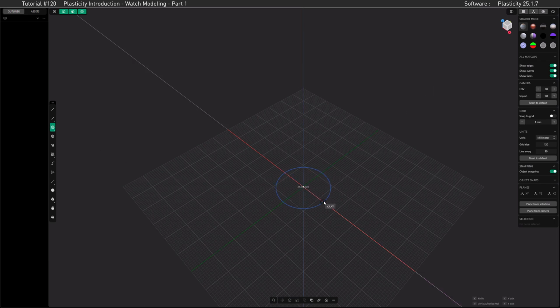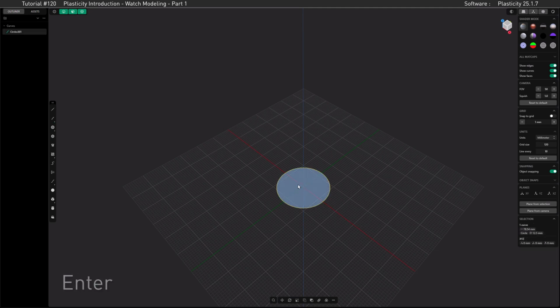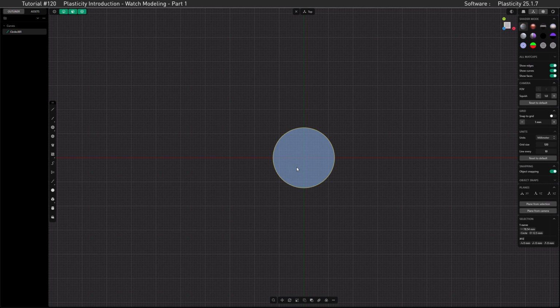As I measured with my caliper, I know exactly how big those need to be. To get in the value here, you can hit Tab and then type in the value. For example, the first value would be 25, and then hit Enter. Since we don't really need perspective view right now, we can go to our navigation cube and click on its top to get to top view.